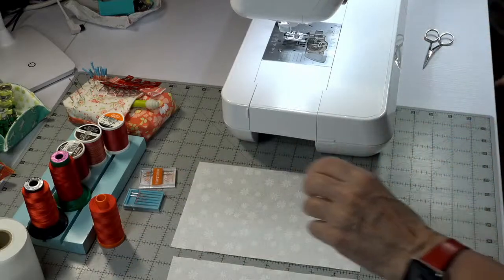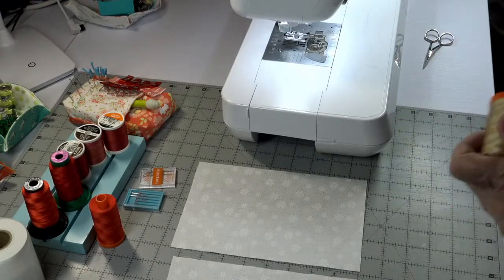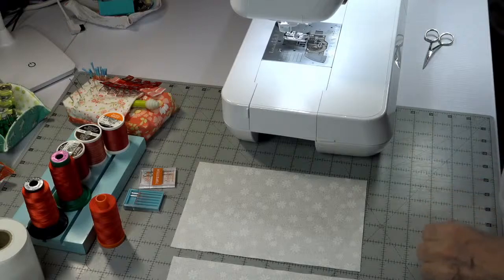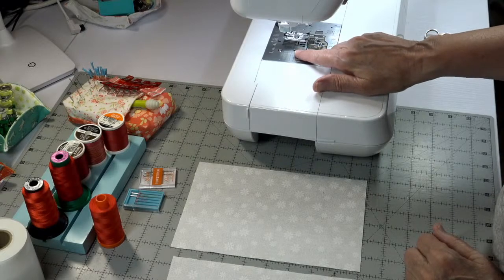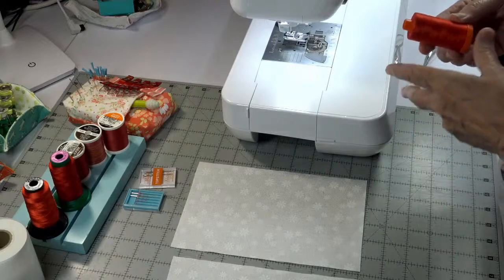So what I'm going to do is start. This will be a little boring here and there because I have to do some stitching. You don't need to see me stitch straight lines because probably they're not going to be straight, but I didn't want you to think I was off doing something else, so you can see me stitching.